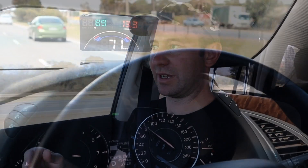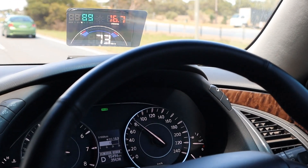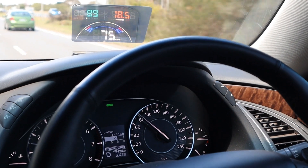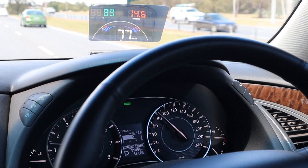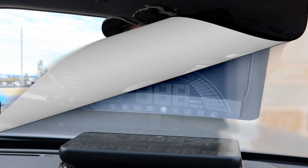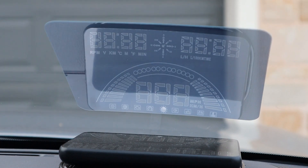Besides those two little things, it's fantastic to actually be running at the speed I want to be running at. Like, if the speed zone is 70km/h, I'm actually doing 70km, as opposed to my dash which reads about 5km less due to the tyre size I've got. So it's not a bad little gadget and it's not expensive either. You can get it through Dynamo — go to their website. It's a Unichip product, so you know it's good. Let's run you through the head-up display with some of the buttons and what they do.